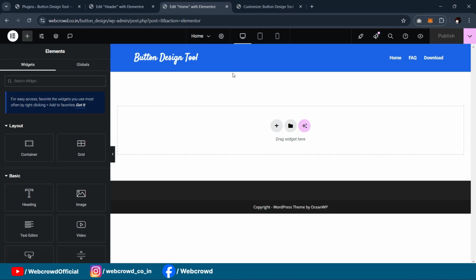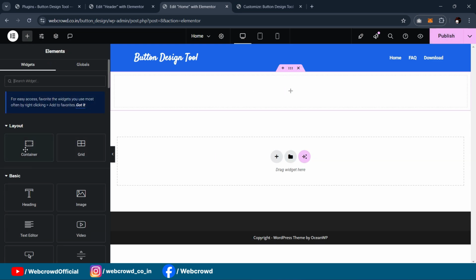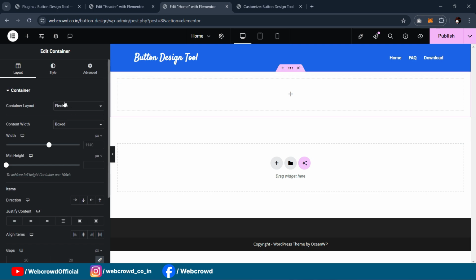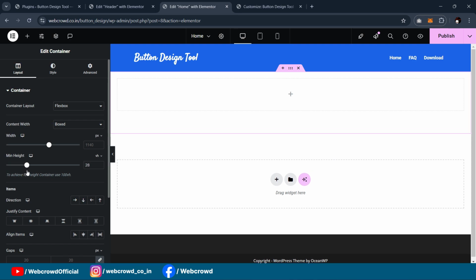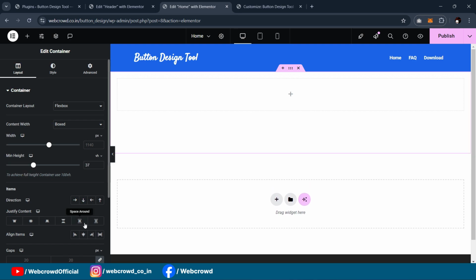Now add a container. Again add the container. After that let's add some minimum height. I will select the viewport height. Justify content to center.